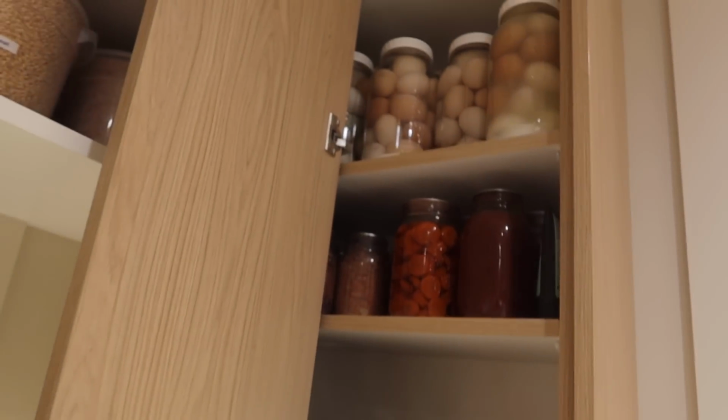I started actually in my last house, not this little house, but 18 months before that in the other house. And I didn't have a lot of storage there either, and I had them under beds and in closets, to the top of closets. I had them all over the place. And yeah, it's harder to use them that way, I find. So I think this is a good solution to have them in my pantry.